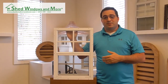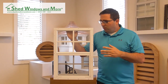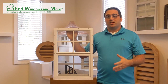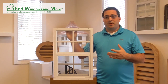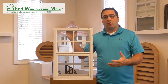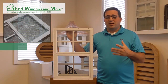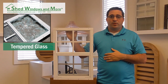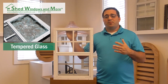Let's go ahead and take a look at one of our most popular items. Today I have here our 14x21 aluminum single pane ShedWindow. All of our aluminum single pane ShedWindows come with tempered glass. Tempered glass is a heat-treated process to strengthen the glass so it makes it harder to break. If this window does ever break, it's not going to break into big pointy shards — it's going to break into smaller pebble-like pieces, like you see in the side window of your car. So it's great to be around kids and animals. We did this across the board for safety.